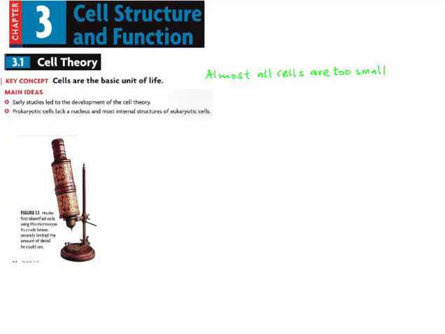The early scientists had a challenge of discovering these cells, and they had to go through a lot. The first and most important thing was to come up with lenses. As the power of the lens increased, the invention of the compound microscope in the 1500s was also very important.